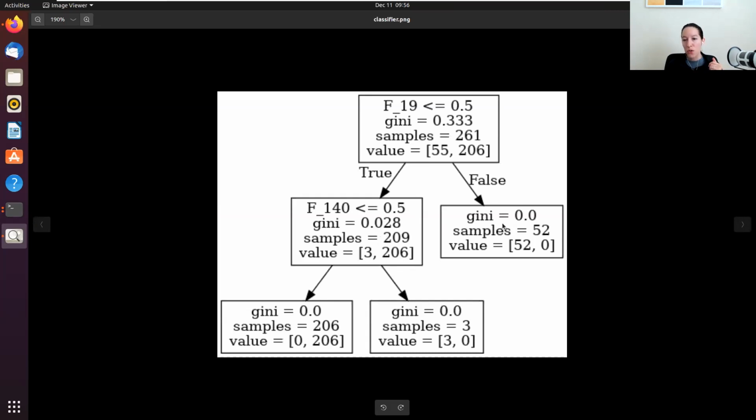If we had answered false, that meant 52 samples answered false, Gini score of 0, because all of them would then be considered as benign, right? So that's a way to easily generate, visualize, analyze your decision tree model, understand the decision-making process. And from this alone, it was able to accurately predict a binary as malicious with 99% accuracy.